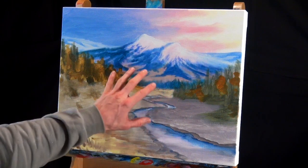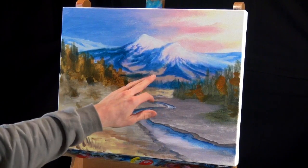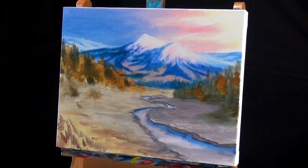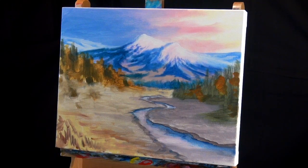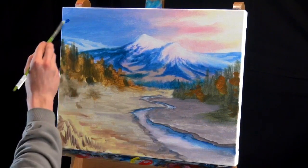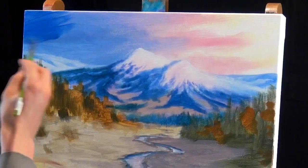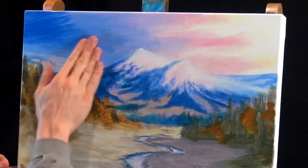Okay, so now that we got all these trees darkened, you can see kind of the idea of it now, that these are clearly meadows. It's a lot lighter in color. So that starts to work for us. And what we can do now is refine that sky just a little bit more. And let's take some cerulean blue. This is solid cerulean blue. Let's add some water to it, sweep it across there.